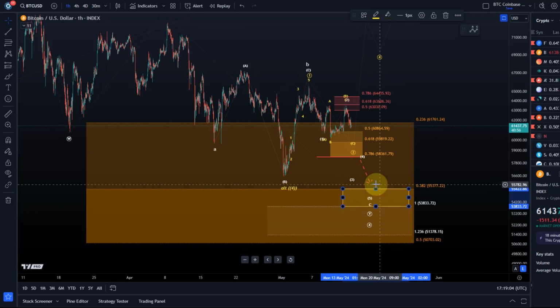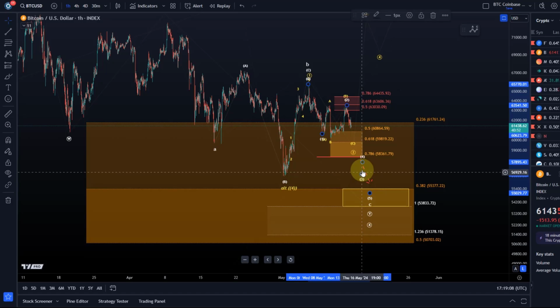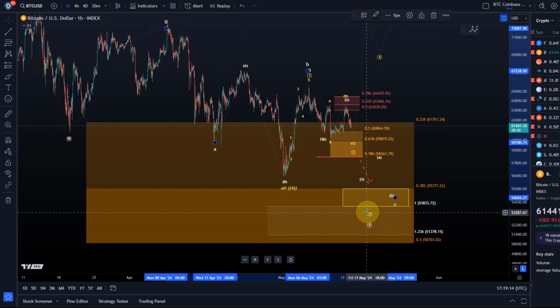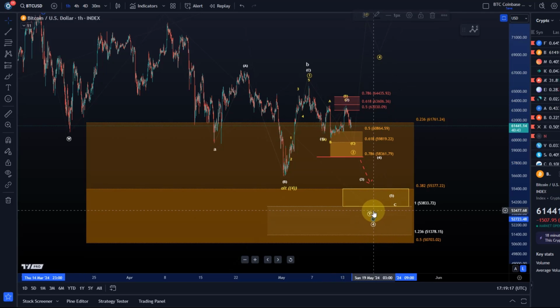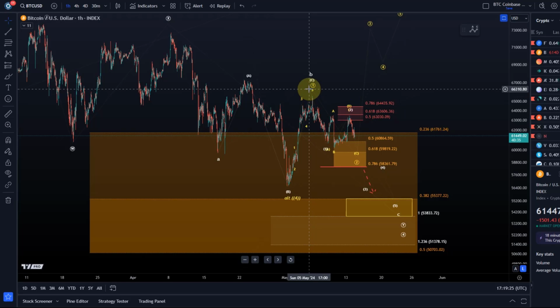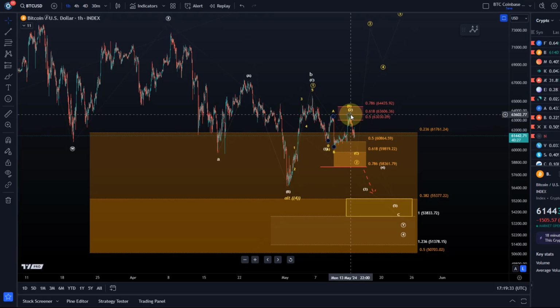How is that box defined? At the moment, the idea is that in the white count, we could be working on a C wave, which is sort of the last wave of this correction. But the C wave consists of 5 waves itself. Let me just shift this across. You can see here that most likely on Monday, the 6th of May, we moved down in wave 1, or at least from that top, we moved down in wave 1, bottom there around the 9th of May. This here could be a wave 2 rally.